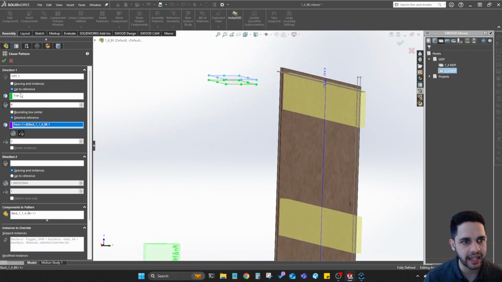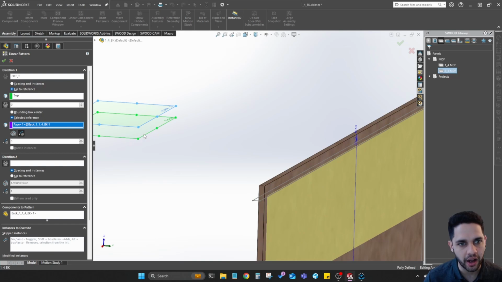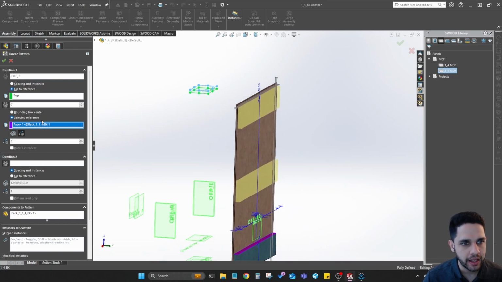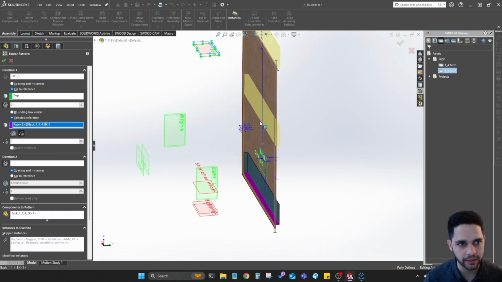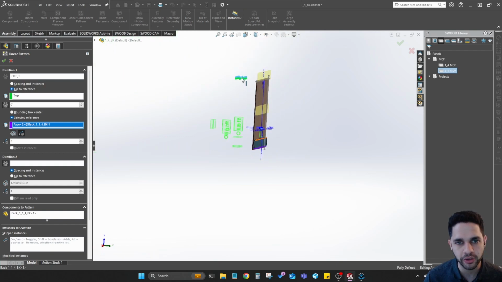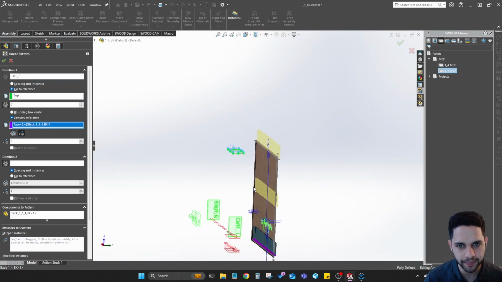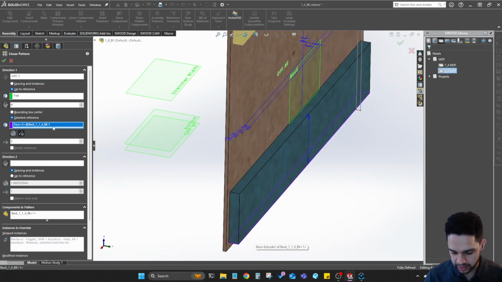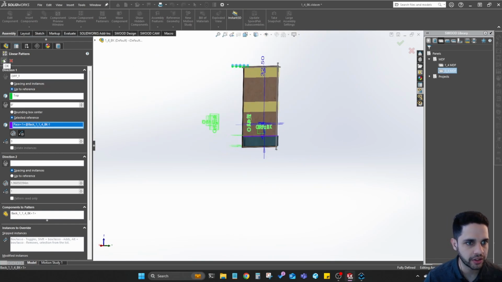And since we made that top plane our ending linear pattern reference, that face is going to end on that top plane. If I decided I actually don't want that face there, but I want it to be the bottom of the stretcher, now you can see that the top plane and the bottom of that stretcher are in line, which obviously we don't want for our SWOOD box. We want this top point, just like so.